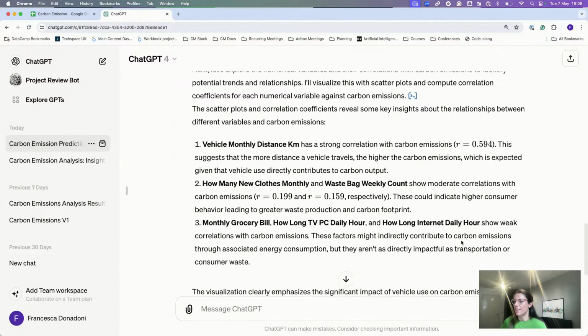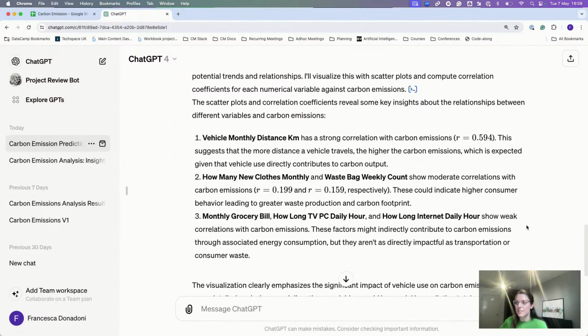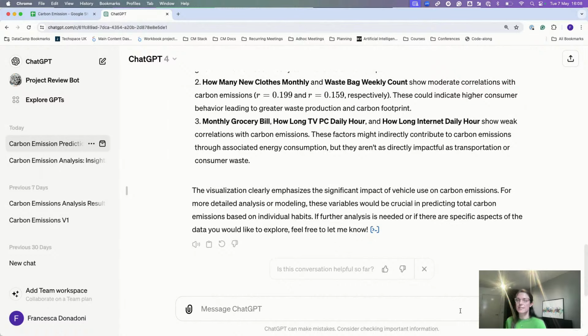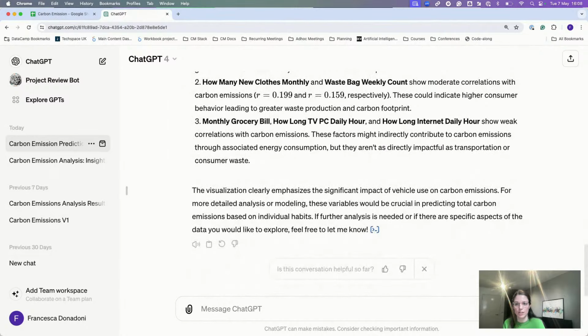So pretty much, I think I'm pretty happy with what is done so far. It recognized the variables. It was able to see that there are some categorical and some numerical variables. But let's say maybe we are doing this for work, and we want to also present the interpretation of this data to a non-technical colleague. So let's see how ChatGPT does in explaining the plots and the interpretation to a non-technical colleague.